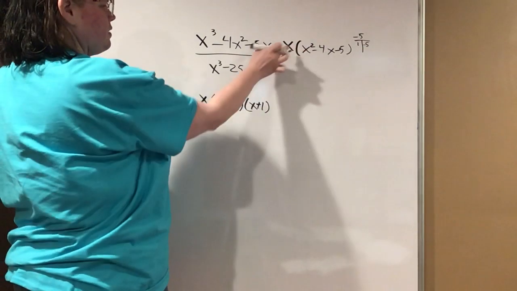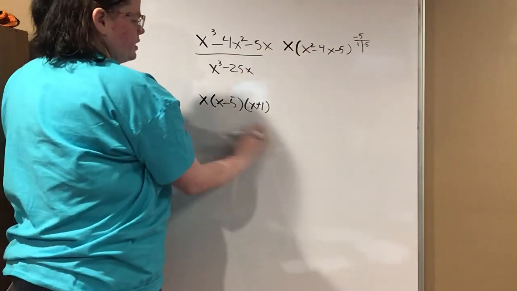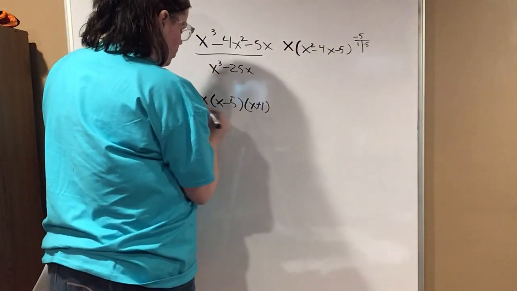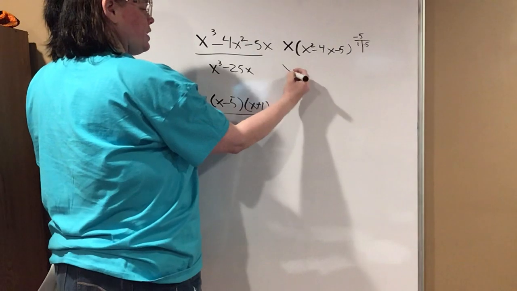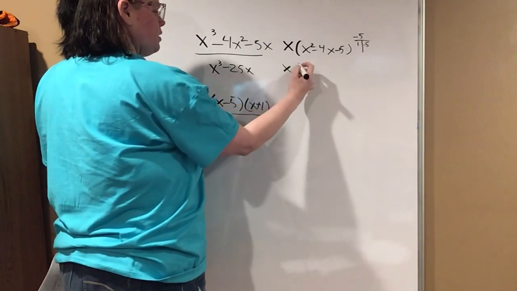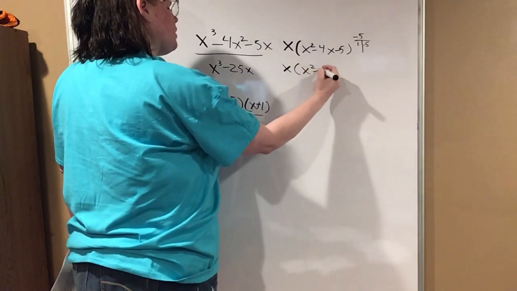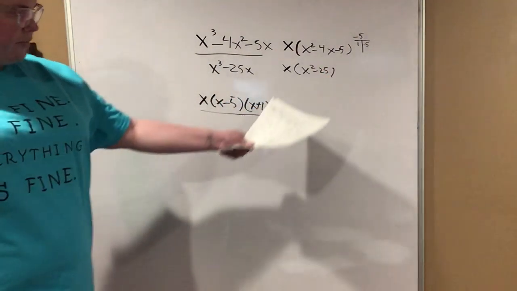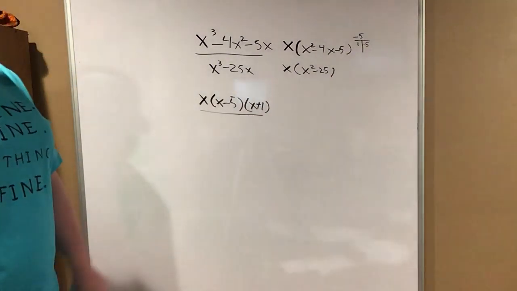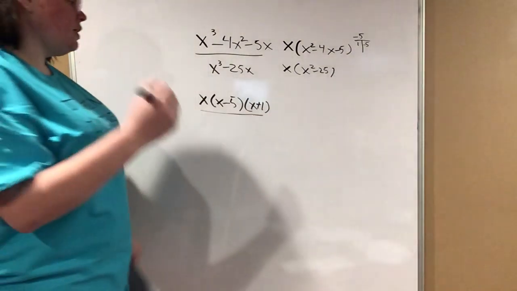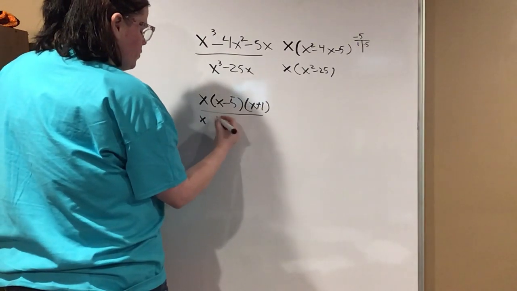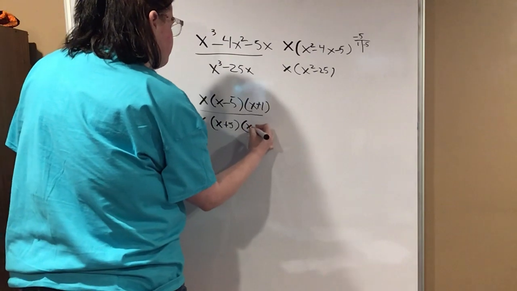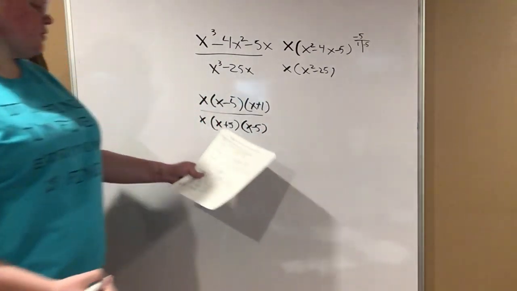So this factored is this. Now let's factor this bottom one. I'm going to draw a line. Our bottom one, we know we can take out an x as well, because there's an x in common, and I'm left with x squared minus 25. But what did I teach you guys last time? We have a difference of squares. When you have a difference of squares, it's easy because it just comes in this form: x plus 5 and x minus 5. That's a difference of squares.